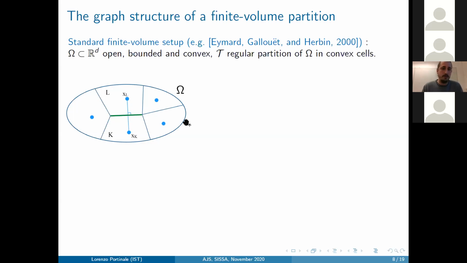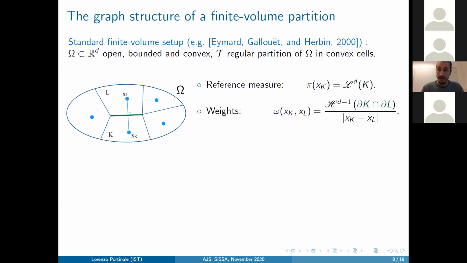So the setting is the following. We take a convex set omega, and we take a partition into convex cells. So T denotes a partition into convex cells, and we also have central points associated with the corresponding cells. If I want to fix the discrete setting, I need to give you all the objects I told you before. First, the reference measure, which I didn't really stress too much, but we need a reference measure to talk about the densities. The easiest choice you can have in mind for the reference measure associated to an element of the partition is simply the Lebesgue measure of the cell.